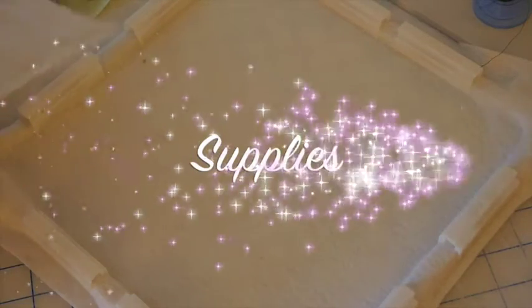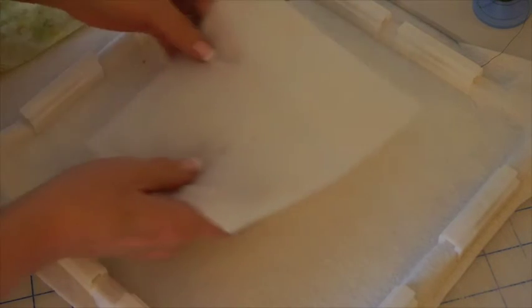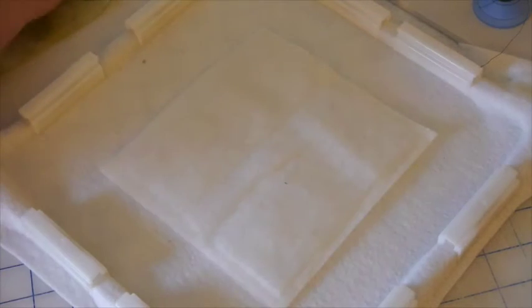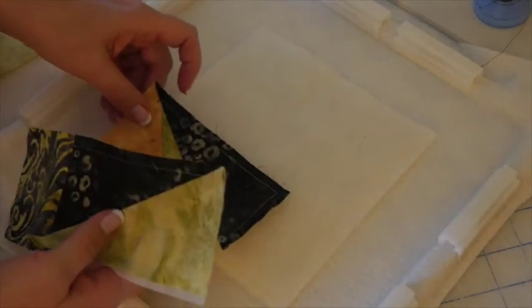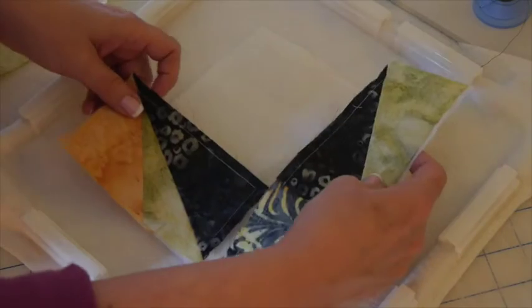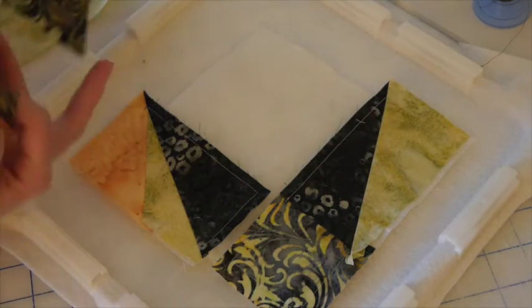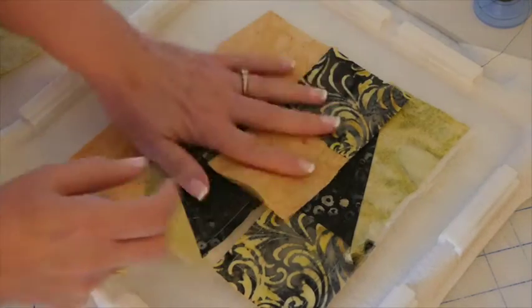The supplies you will need for week 4 will be your Battilizer and the hoop, your optional wool batting should you choose to use that. You will need your units from week 3. So we have our unit 2 as well as our unit 3. Also from week 3 we have our strip sets. So we'll need those, and those are going to go right here.